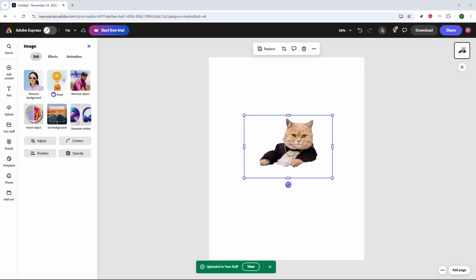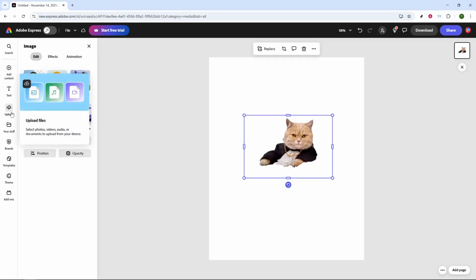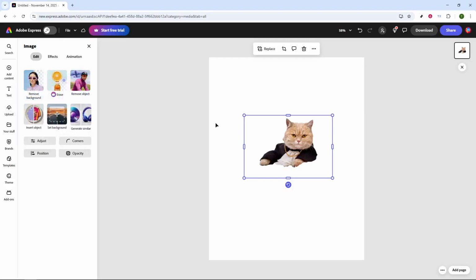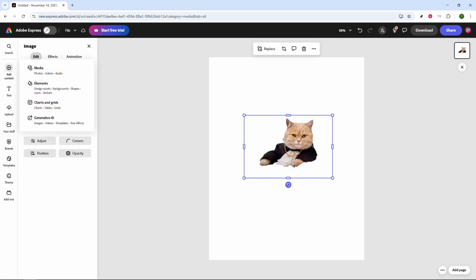For those of you who prefer an even quicker method, Adobe Express supports a drag-and-drop feature for image uploads. All you need to do is have your File Explorer open, select the desired image, and drag it over to the Adobe Express editor. Dropping it into the workspace will immediately load your photo into the design, providing an efficient alternative to the Upload button.